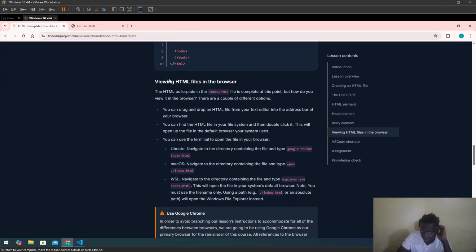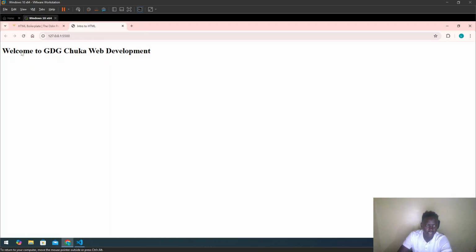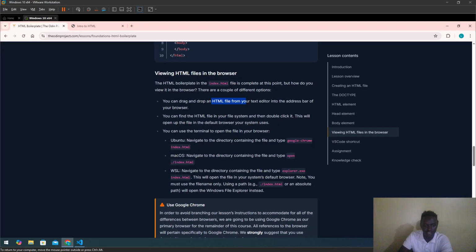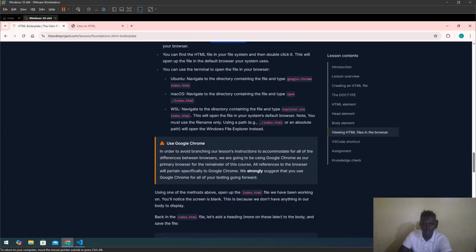Now, in terms of viewing HTML files, if you open an HTML file in VS Code, of course you get the code. And if you open it with Notepad, you'll also get the actual code. But if you open it with a browser, you can see in here we are getting this. There's no HTML elements over here. It has been rendered by the browser, right?